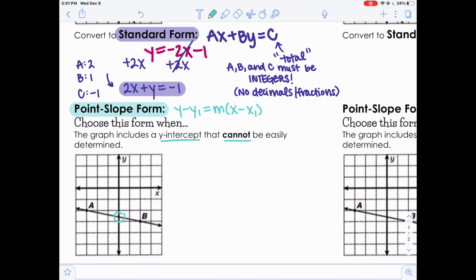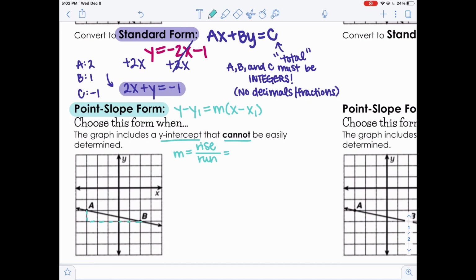Okay, so as we know already, point slope form requires a point and a slope. I can choose any point from the graph to plug in for x1 and y1, okay? So what we're gonna do here first is find our slope, our m value, the rise over the run, okay? Let's choose 2 good points, and because a and b are labeled, why don't we choose those? Let's take our rise over our run. You tell me what it is.